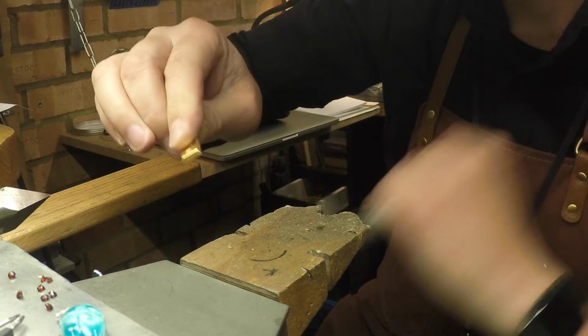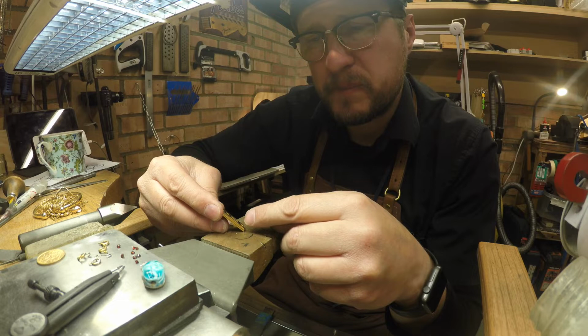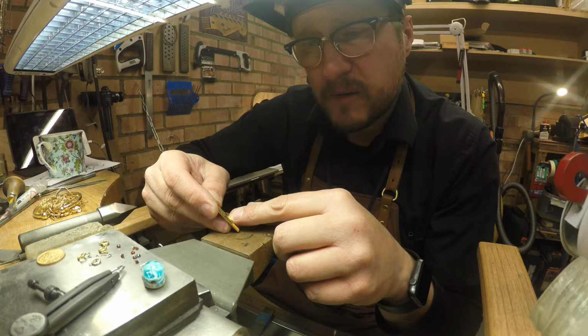Yeah, I'm not convinced. You know, there's always red flags that you've got to look out for, like, why is the silver marker on there? It's stamped silver. Why does the line look funny? You know what I mean? Like, the assay office would definitely not stamp it looking like that.